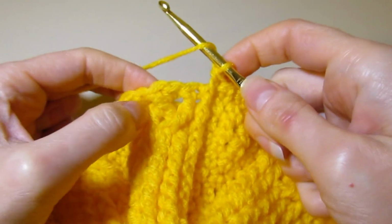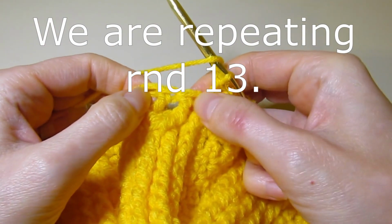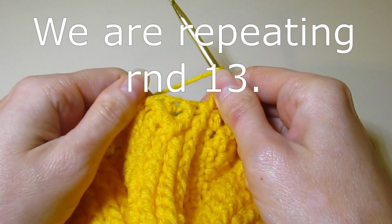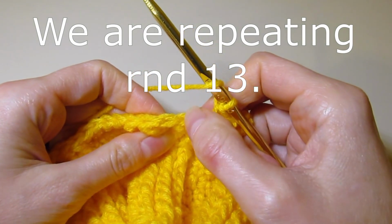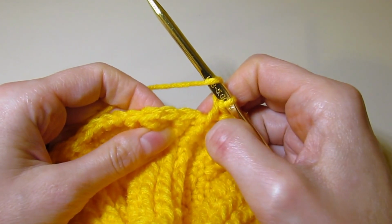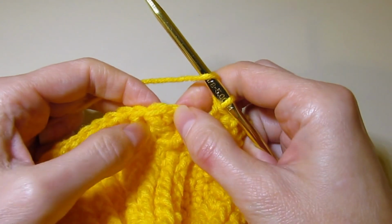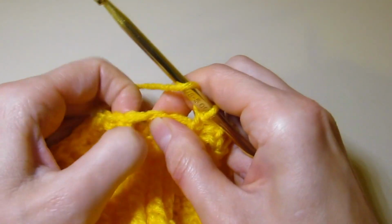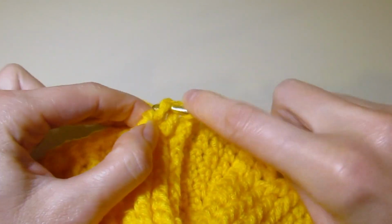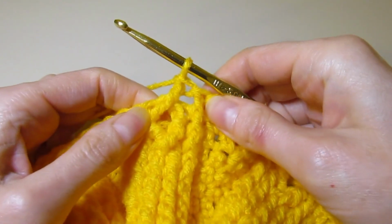So we're going to yarn over, and I'm just using my fingers to get a hold of this because we're skipping this one. And again, if you're having trouble seeing it flat, turn it up on its side. You'll see these 3 stitches are where we're going to work our front post double crochet. So I've yarned over, so I need to skip this one. I need to work around this one. So I'm pulling that forward, just working my front post double crochet around that stitch.